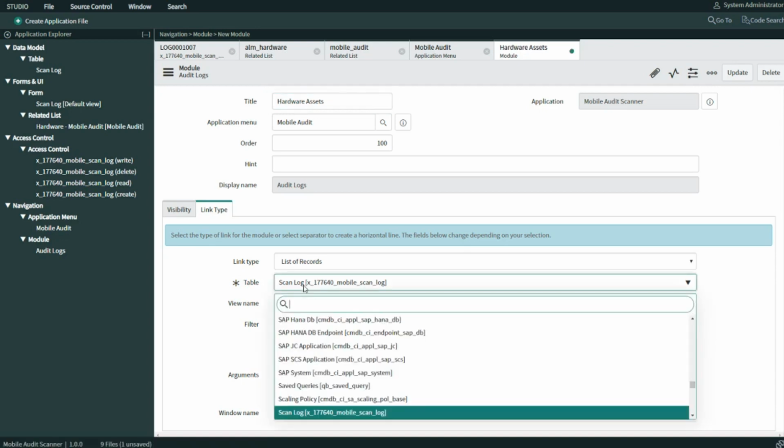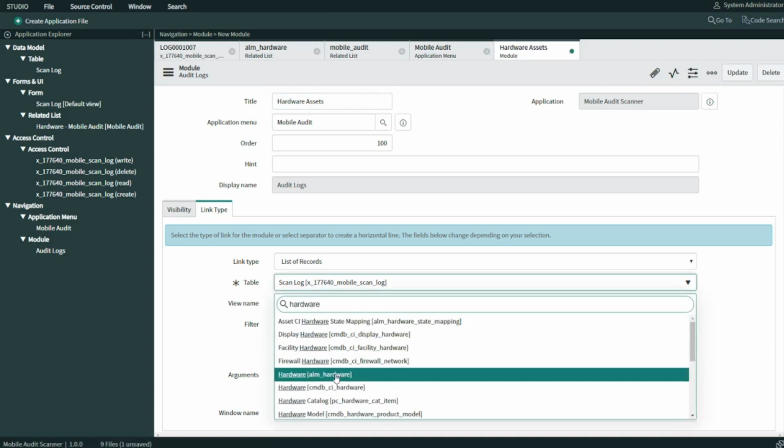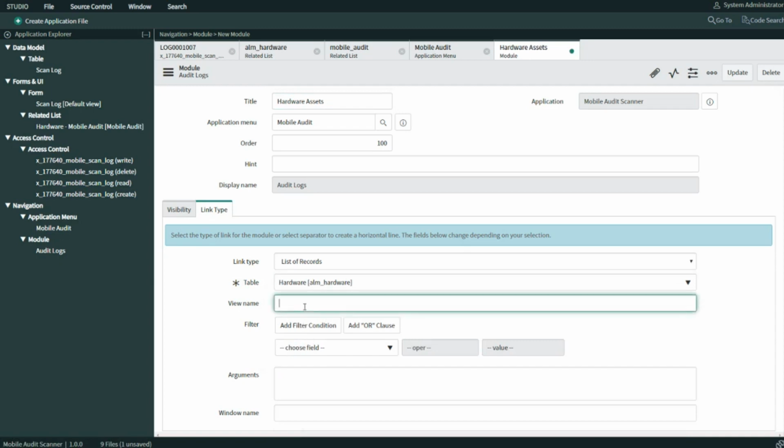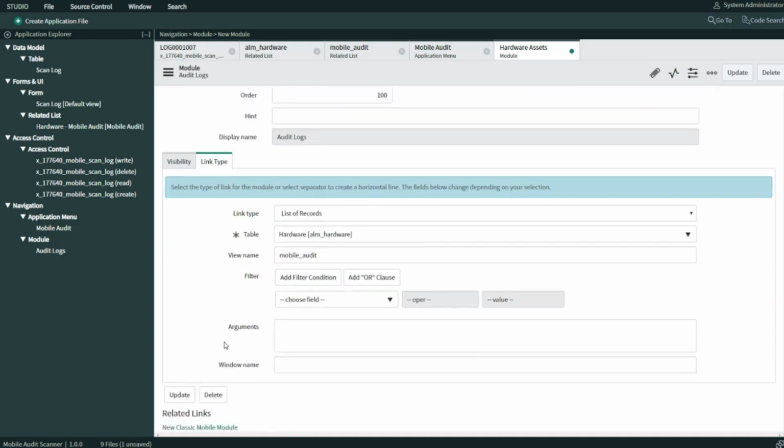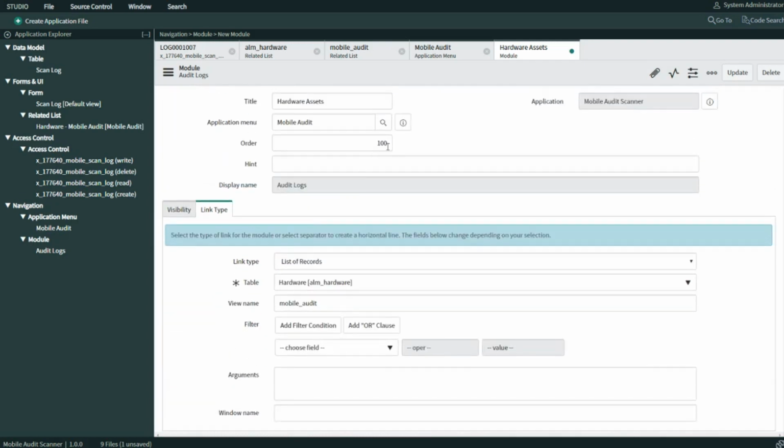So when we switch it over here, you'll notice that we type in the view name, and it is the underscored view name, so mobile underscore audit. We're going to go ahead and change the order of that one to 200.